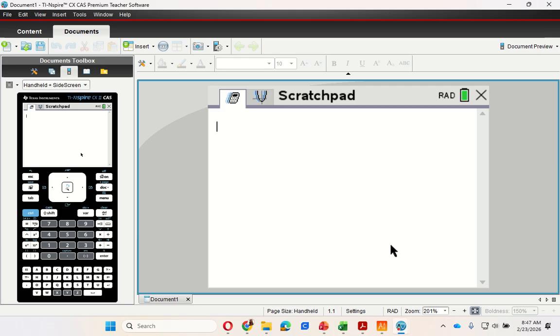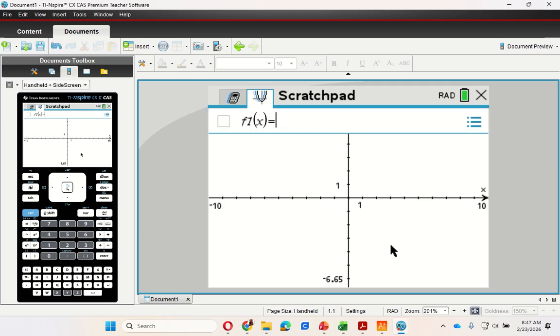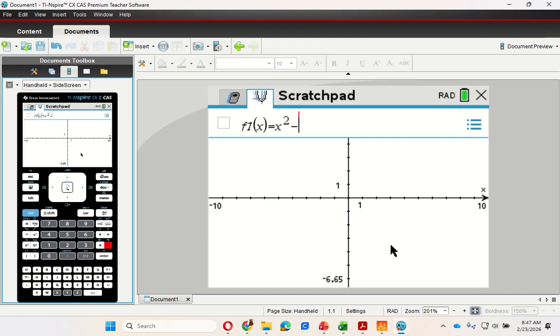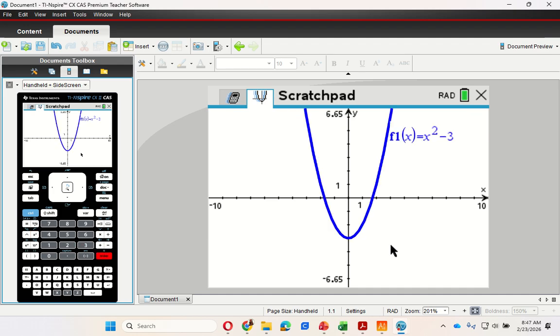And so, because I changed the window, I changed a couple things. So I'm going to show you start to finish how to actually get there. If I was one of those people that don't really pay attention, I might really want to pay attention at this time. And it was x squared minus 3. There we go. Hit enter. Now, do I have to change the window to do it? No, but did it help? Being able to see it, yeah, it kind of helps, right?